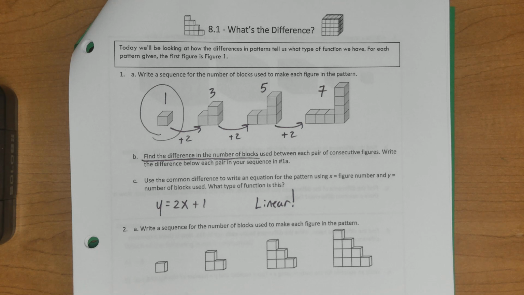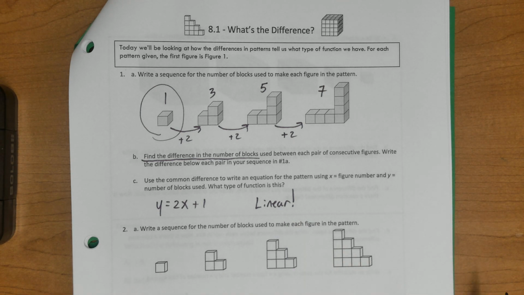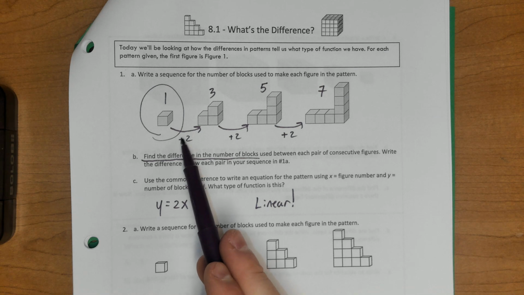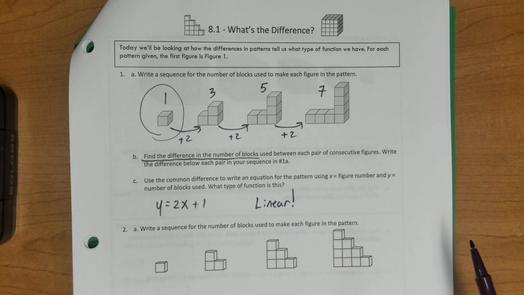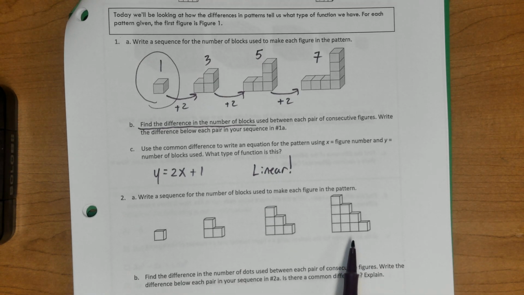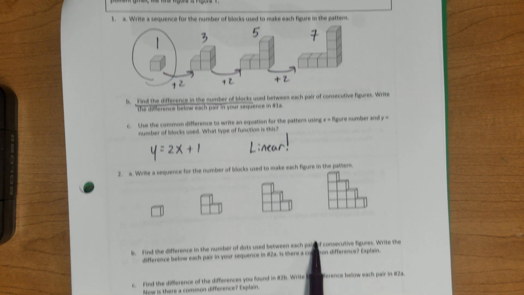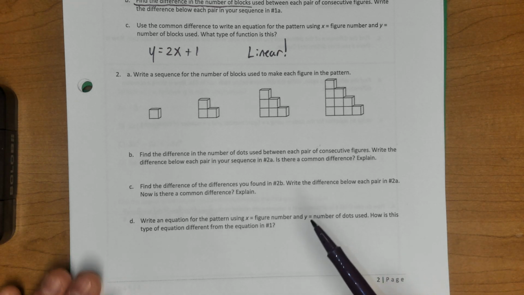Now, I wish that this chapter was as simple as linear. We're going to be kind of expanding these now, but our main focus is identifying the differences between the blocks here. Make a pause if you need to, get caught up, and then we're going to move on to number 2 here. So in number 2, we're going to go about it in the same kind of fashion.